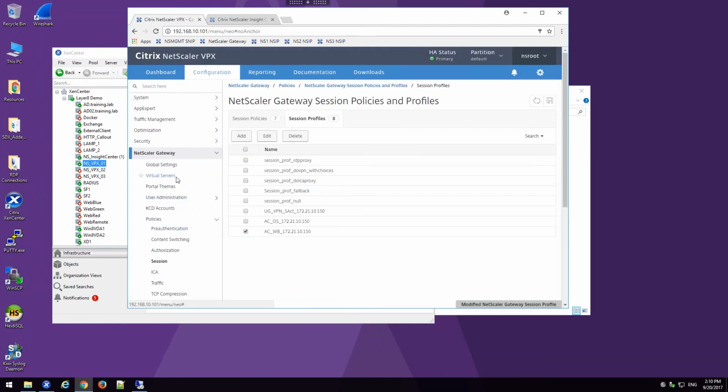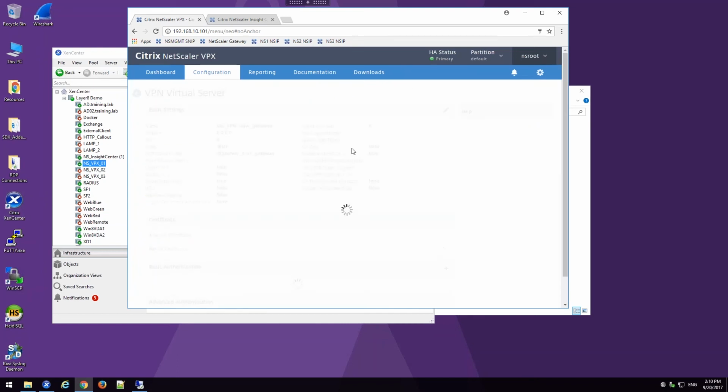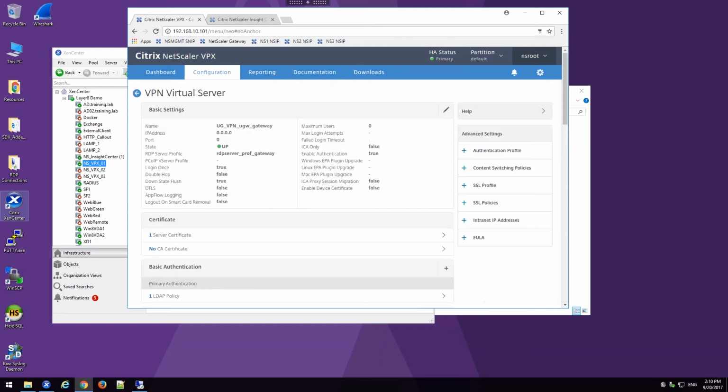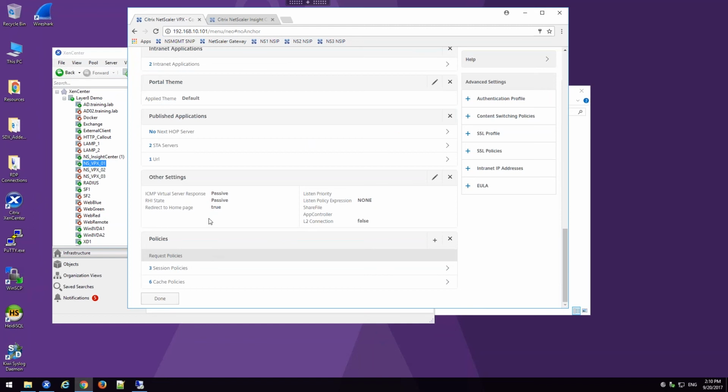Okay. And then on top of that, it's gone in and told my NetScaler, specifically the NetScaler virtual server, where the actual back end is to be able to go in and talk to the STAs. And so it goes in and tells it, here's where we redeem our tickets.